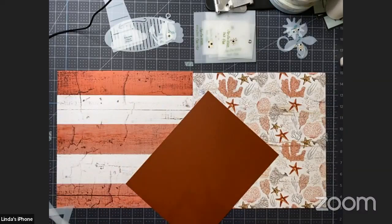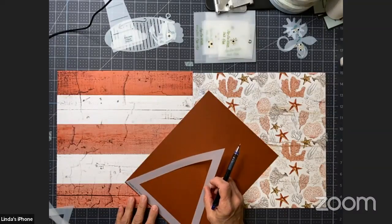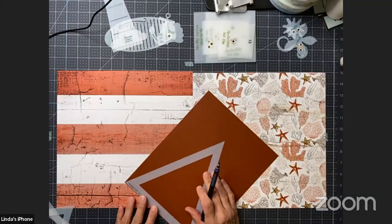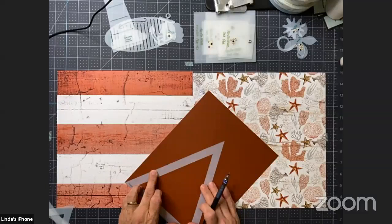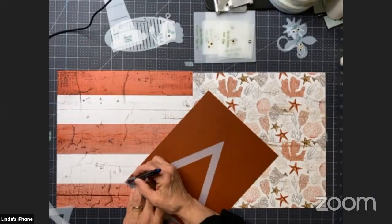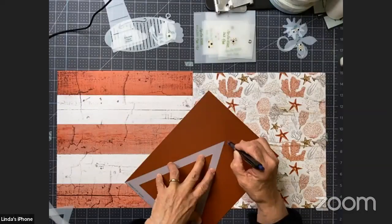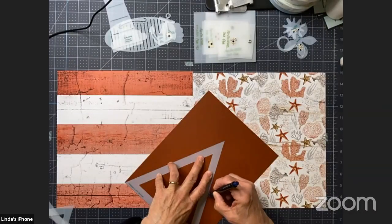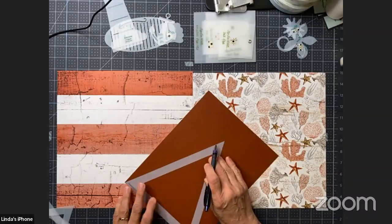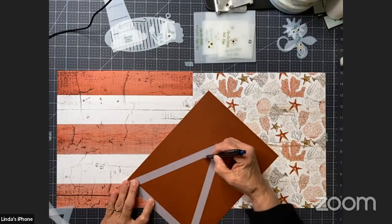The reason I chose the 8.5 by 11s, I do have quite a bit of it because I used to do smaller books. But when I do this on a 12 by 12, it wastes a lot of my paper. So I'm just using these. And I'm going to trace all of these. Solid paper, so you do not have to do the slide flip. Nope, you don't. And we're working, like I said, backwards, upside down, whatever you would call it.